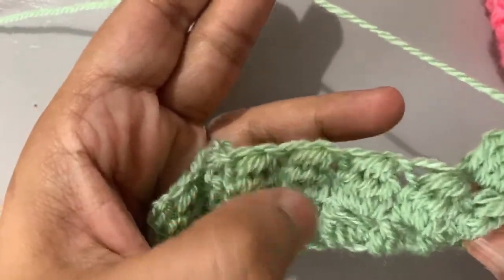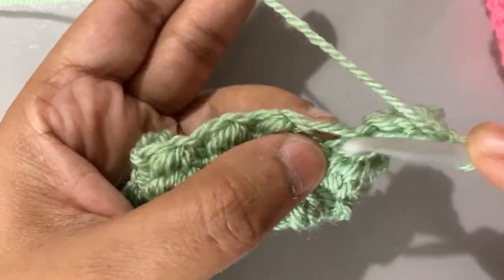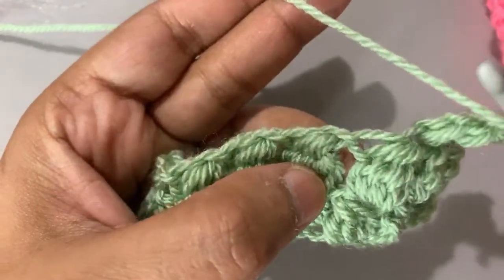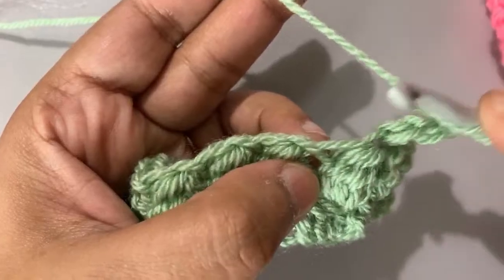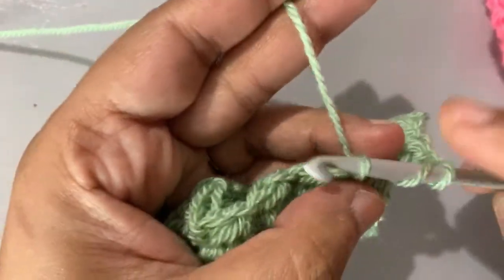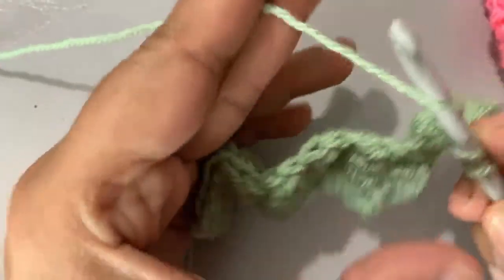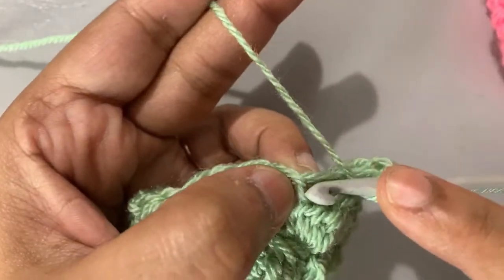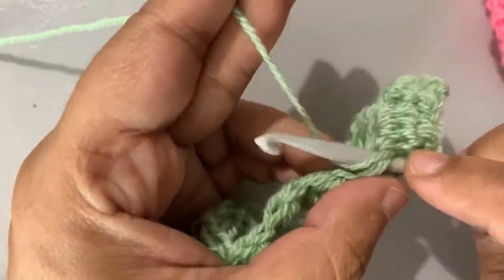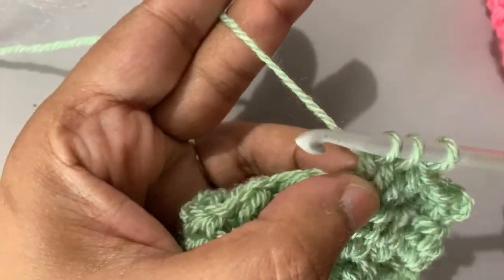So I'm just going to go ahead and I have found the next chain space. Here I'm going to crochet my cluster stitch, third cluster stitch. So I've wrapped the yarn around, go to the next chain space, pull up a loop, wrap the yarn around and pull through fast 2. Wrap the yarn around again, go to the same chain space and pull up a loop, wrap the yarn around, pull through fast 2.